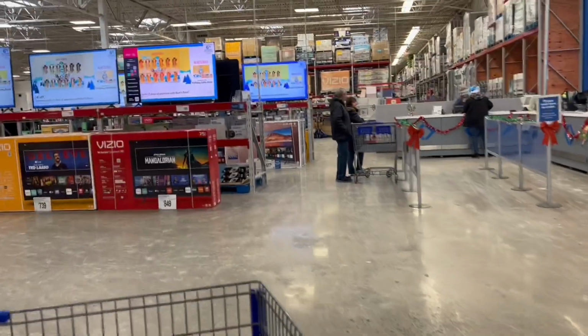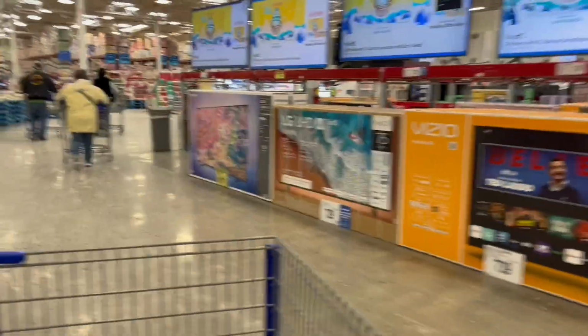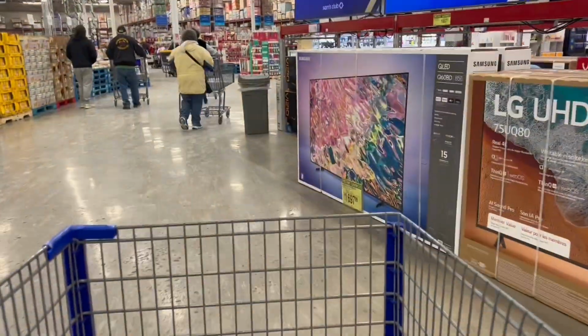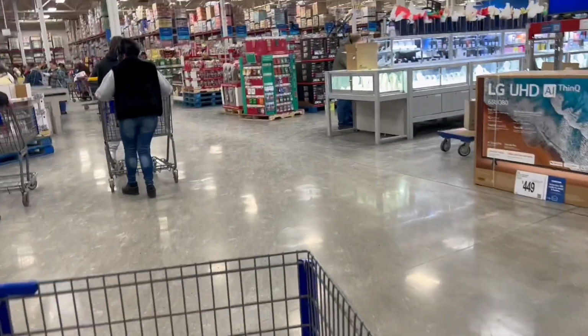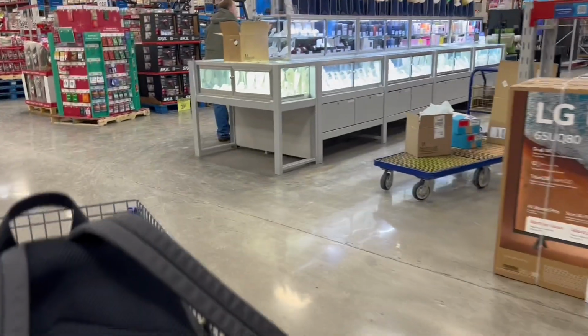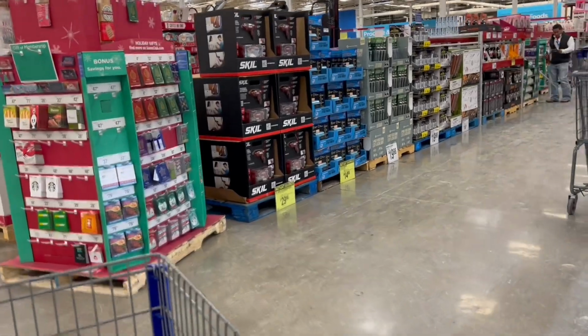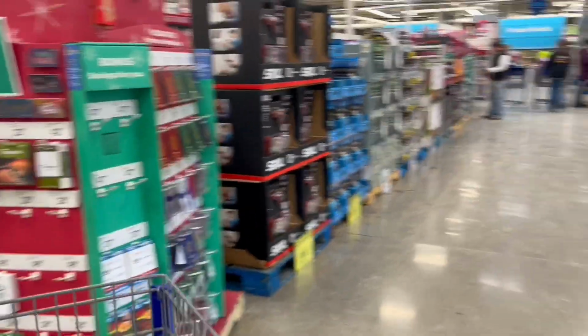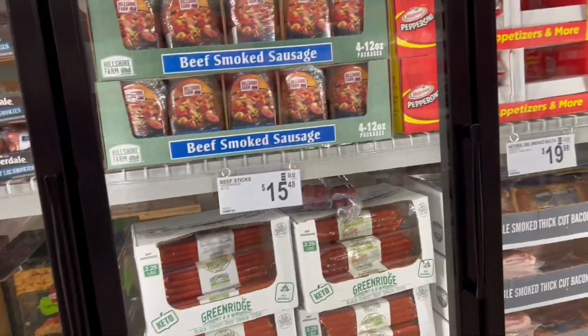So guys, we have very great deals here in the store. I hope that you can do any of these deals. Okay, very well. So guys, you need to download the app of ShopKicks. You need to download ShopKicks for this deal that I'm going to be showing you, because we're going to use the rebates of that app to make the most of this deal, okay? So let's go over here and let's start with these great deals.